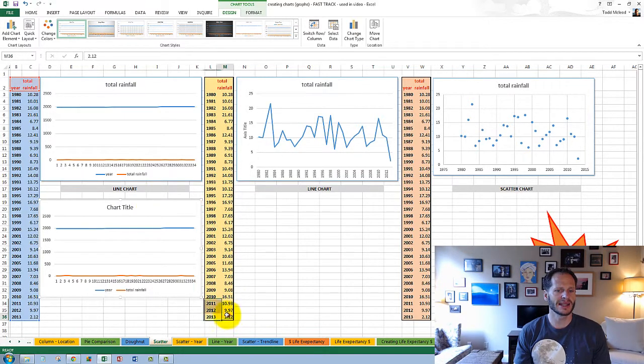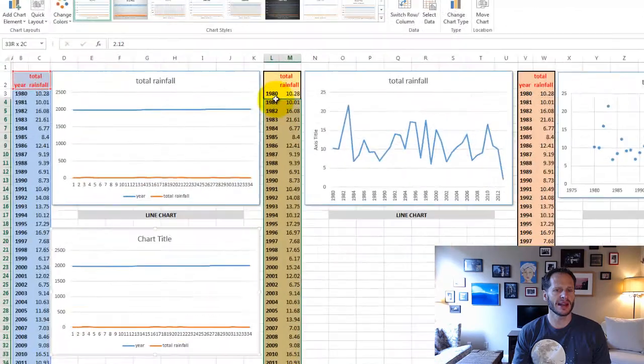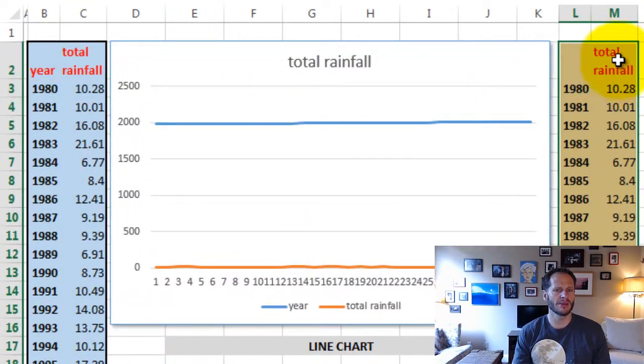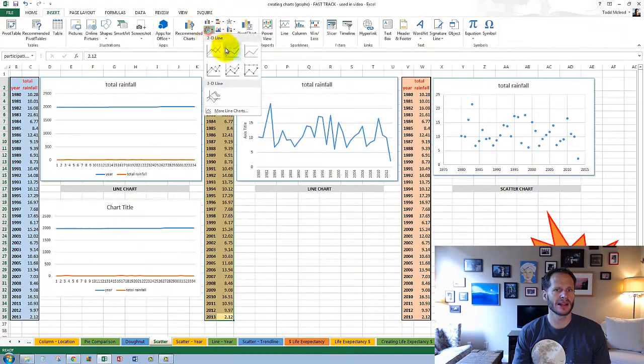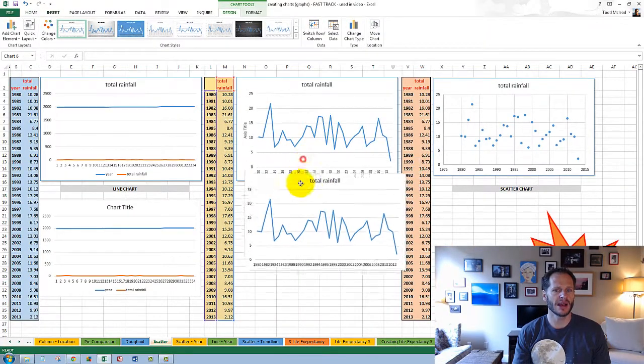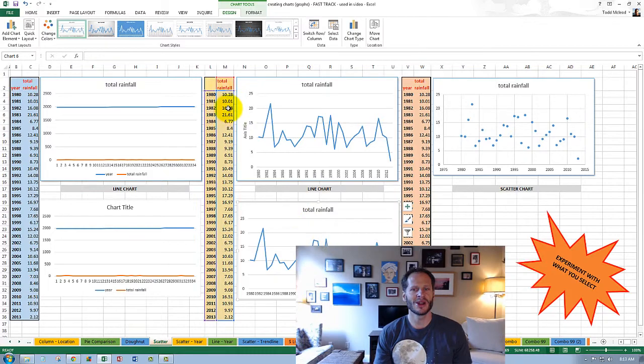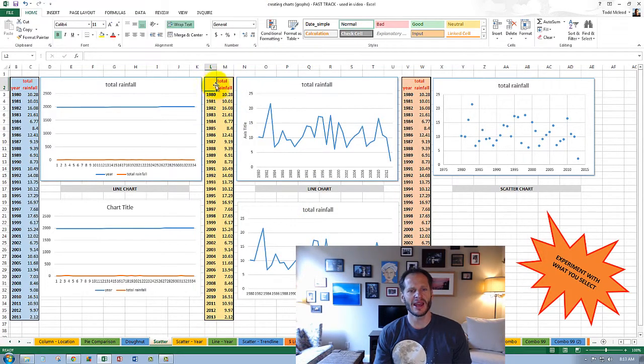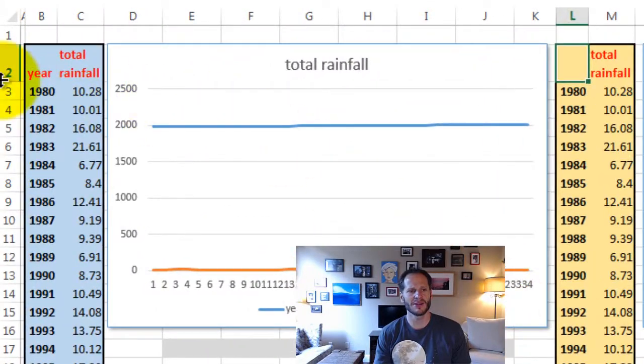Well, let's try selecting this, which is all of the data. And I have this column header, but no column header there, right? And now let's create a line chart. And that one looks great. So, you know, it's kind of interesting. Okay, if that column header is not there, the chart comes out well, but if it is there, this line chart doesn't come out well.